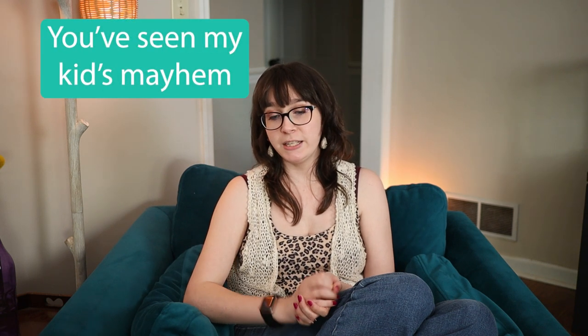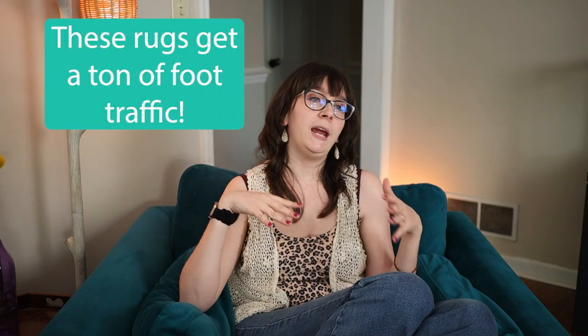Big con — they fade. The beautiful, vibrant color fades after the first wash. Not terribly, but enough that when you go back and look at pictures, you just kind of go, 'aww.' But it's still a beautiful rug. They have faded where we get more foot traffic — it doesn't look bad, but it doesn't look great. It's definitely something to keep in mind. When we move the sofa to vacuum underneath, the corner of the rug that has never seen the light of day is still the most vibrant — not as vibrant as it once was, but the most vibrant portion. And I bought these rugs because of the vibrant colors, so thumbs down.